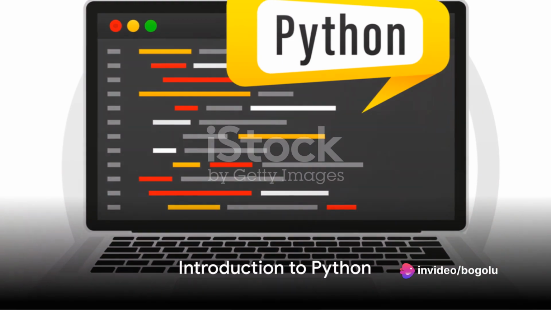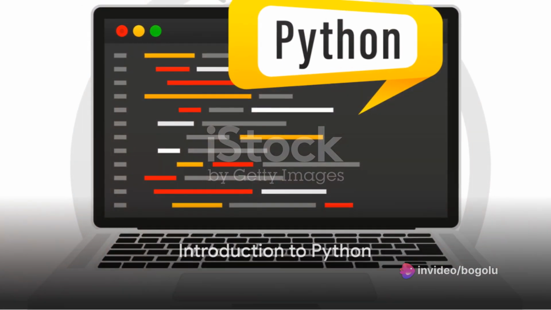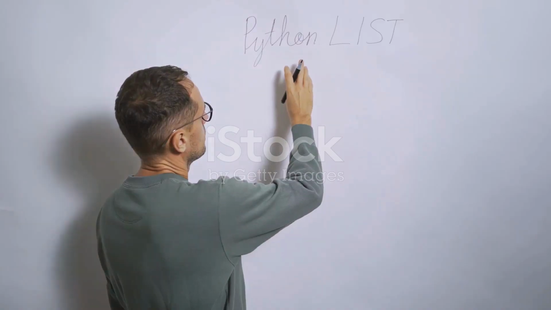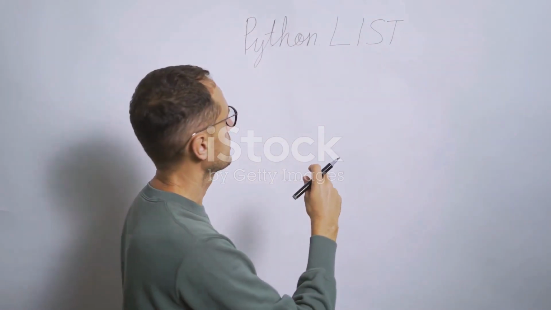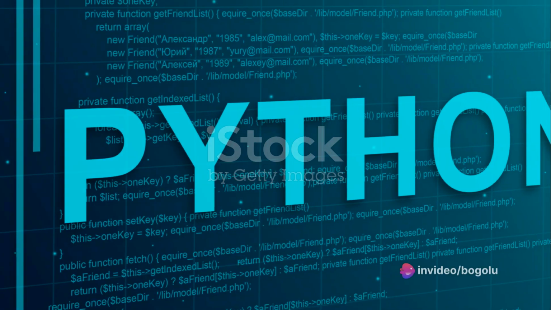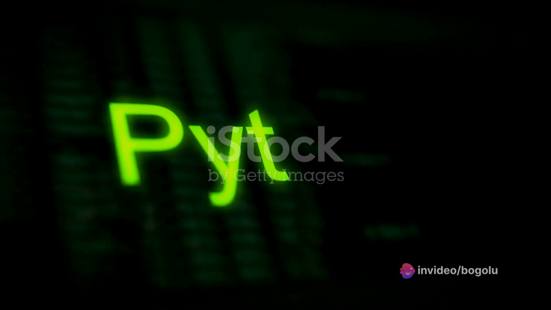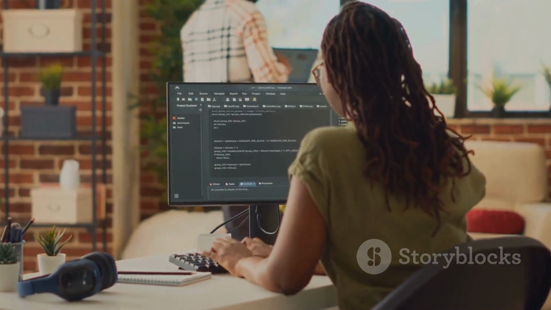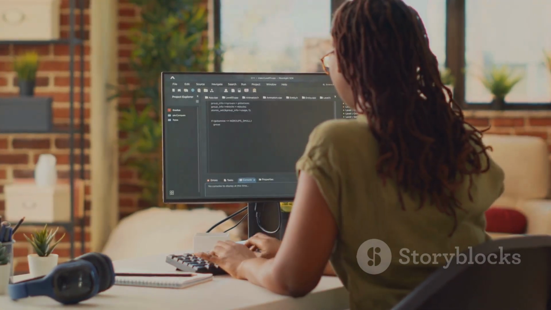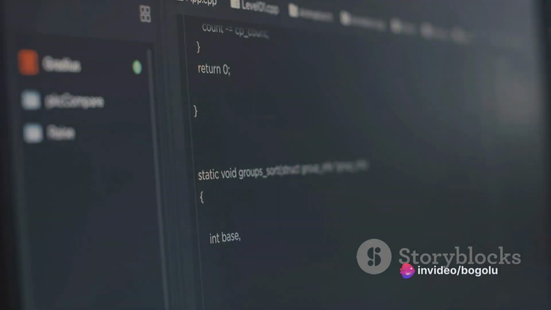Ever wondered why Python is one of the most popular programming languages in the world? Its appeal lies in its simplicity and readability, making it a favorite among beginners and experts alike. Python's syntax is clean, easy to understand, and virtually free from clunky braces or semicolons. As a high-level interpreted language, Python is versatile, powering everything from web development to data science and even artificial intelligence. In the next few minutes, we'll dive into Python's syntax and basic concepts.